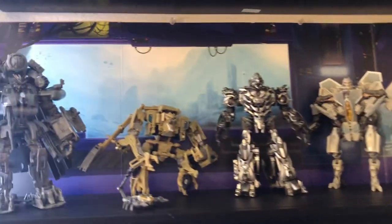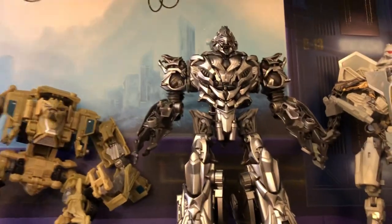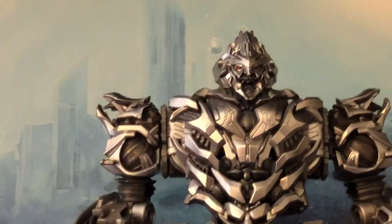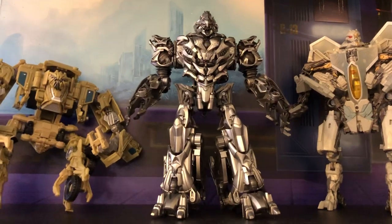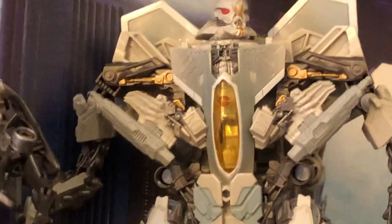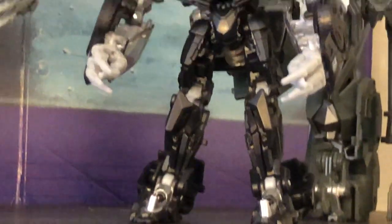So this is complete, and it's really cool. So you have, this is another number, but this is the better paint finish Megatron, because they had the original, which was like gray, and then they had a different number, which was all silver. So this is really cool. The Studio Series Megatron, the Studio Series Starscream, and then the Studio Series Barricade, really cool.